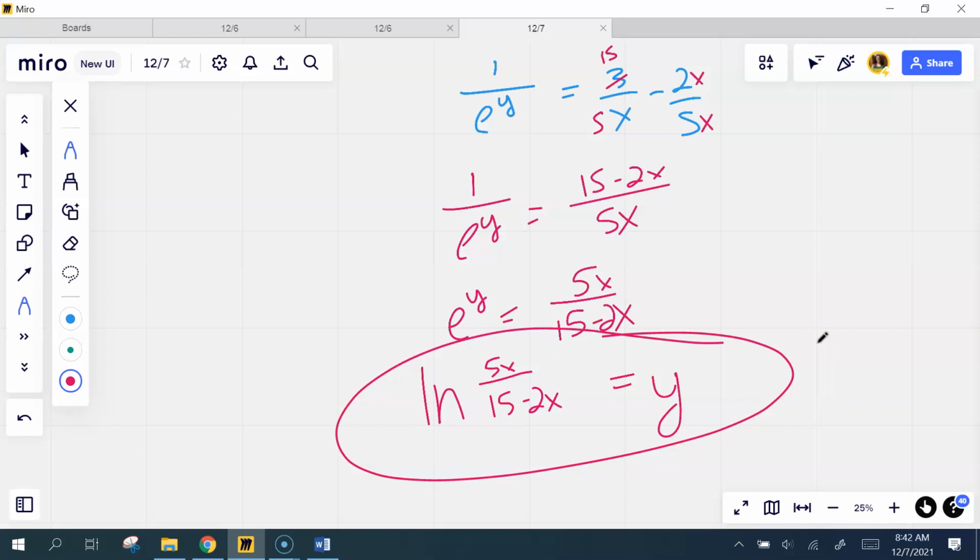Do natural log of both sides, just to get rid of the e, right? Yeah. You can think of it like that. I think of it as changing forms from logs to exponentials and back and forth. But yes, you natural log both sides to get rid of the e. That's fine.